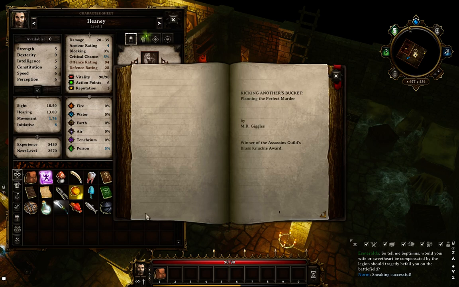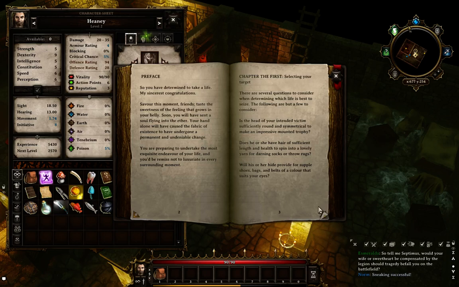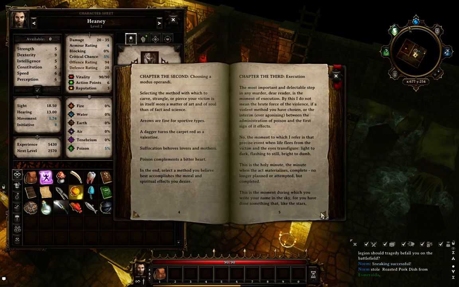Planning the perfect murder. Poison complicates a bitter heart. In the end, select a method you believe best accommodates the moral, spiritual effects and desire. Suffocation behooves lovers and mothers.